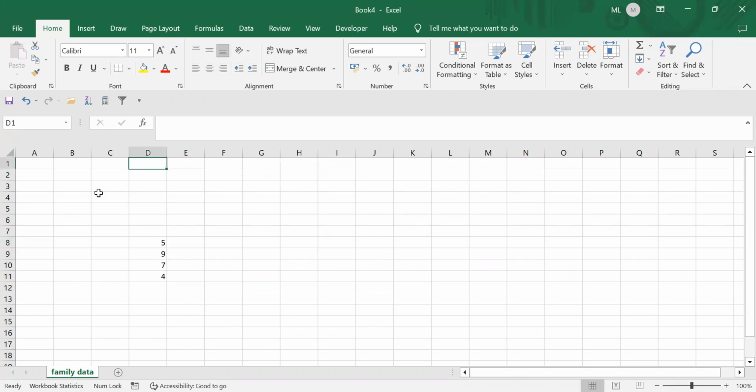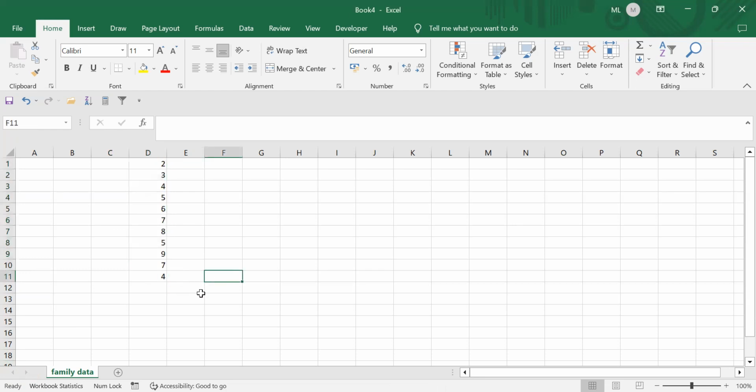For example, I have these many numbers in my worksheet. I want to have 90% of the data as it is, but only with a minor change. For example, instead of this 4, there is some kind of change that is involved here.